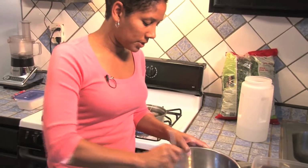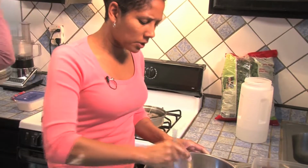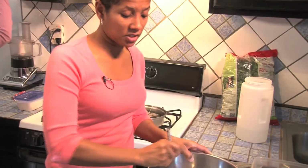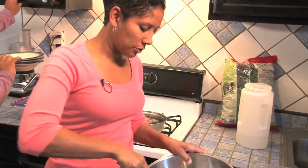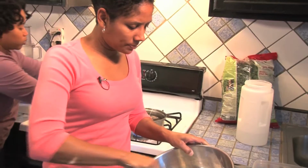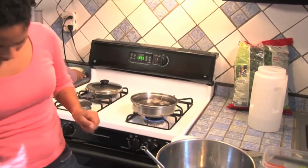So just whip it together. And I'm also going to put a little bit of cayenne pepper in this just to give it a little bit of kick. I prefer it with a little bit of a kick. So just whisk it together. And let me find the cayenne pepper real quick.